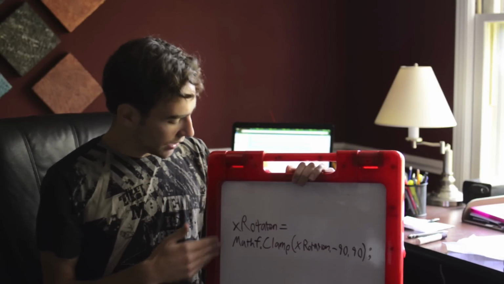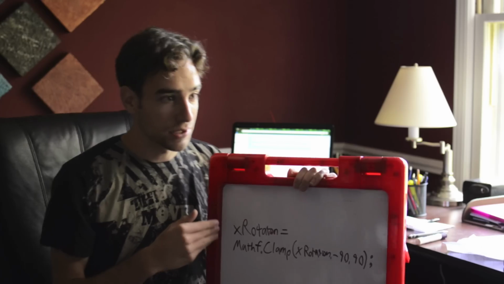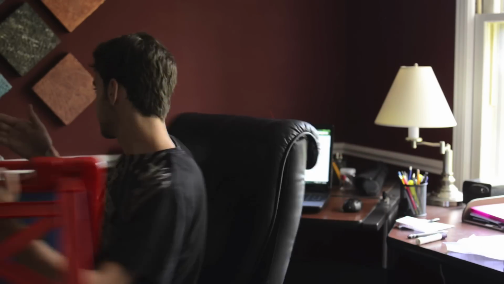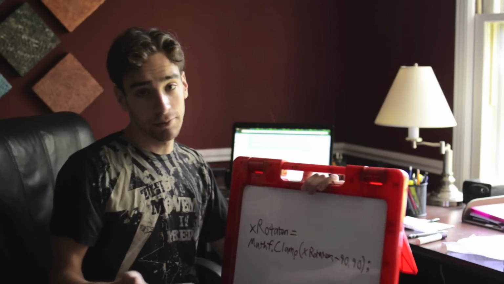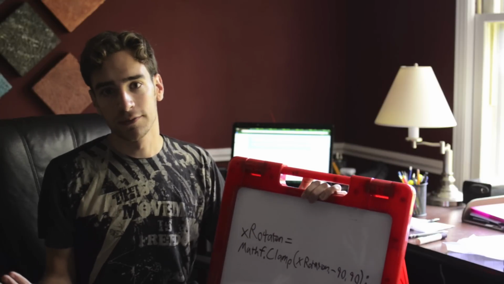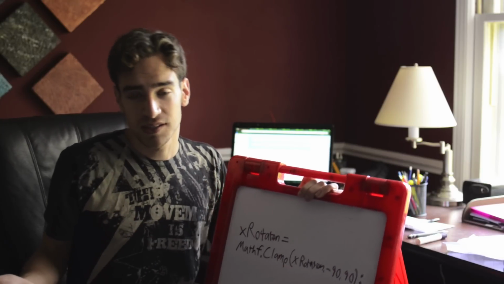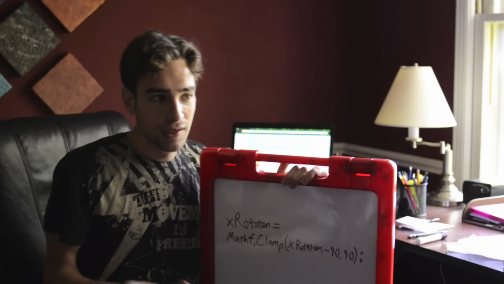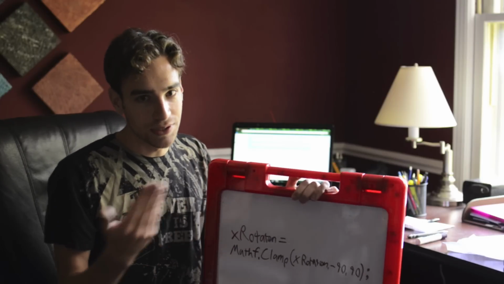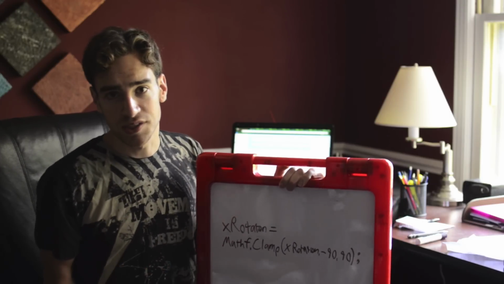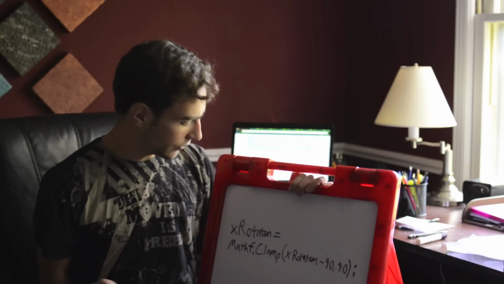And we don't have to worry about doing the same thing with the Y rotation, because it doesn't matter if we start spinning in circles with the Y rotation, because you can do that in real life if you want to. If you want to spin around, go ahead and let the player do that. But it's unrealistic to be doing backflips and front flips from just a standing position. So let's go over how this works.